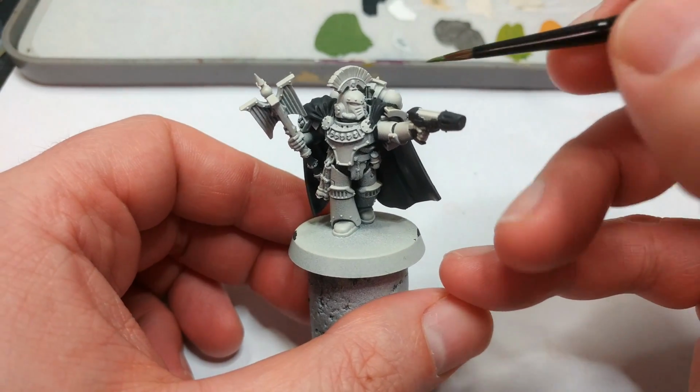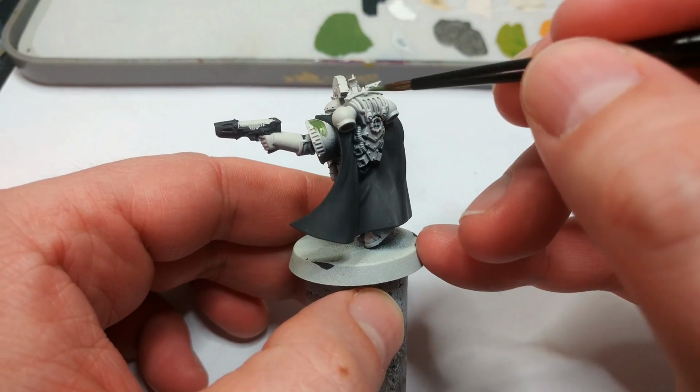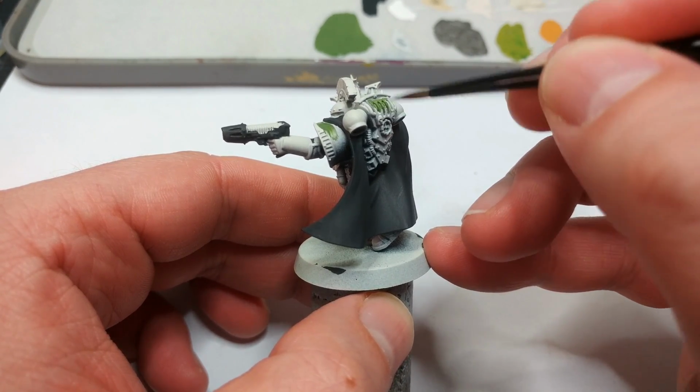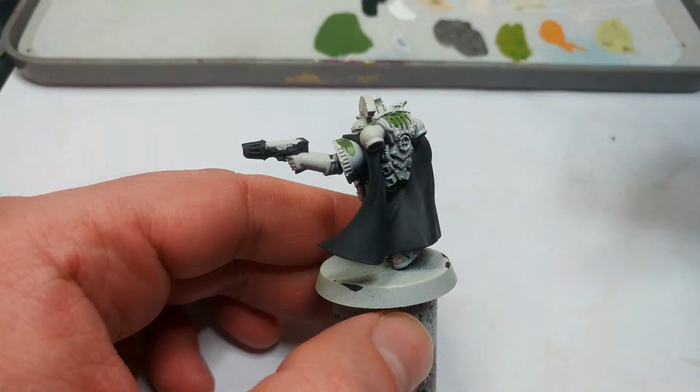And looking at this fella, because from the front a lot of him is going to be covered by his cape, what I am going to do is add a little bit of green to his pack. So this big section here, just so that there's a little bit more visual interest and he's not purely white. So shoulder pads and a couple of other little details, paint in the green.